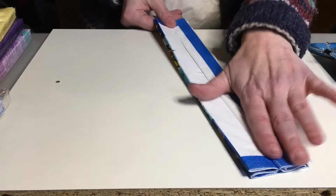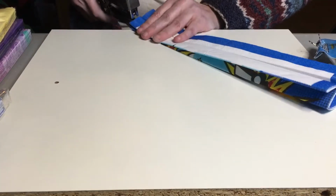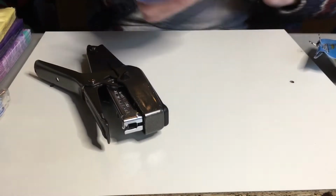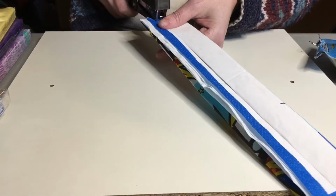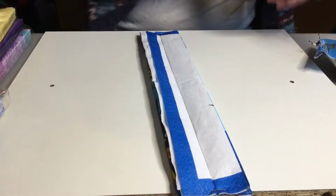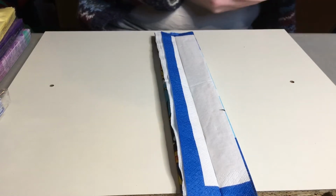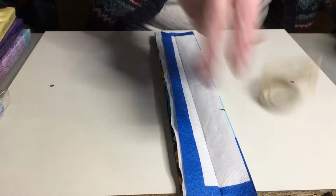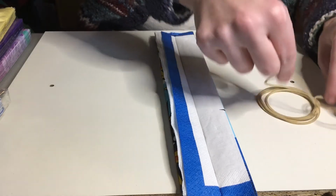Okay, so to keep those folds where you want them, we're just going to do a quick little staple on each end. And the direction your staples go for this step does not matter because it's going to get covered. Okay, so we've got our paper mask piece folded up the way we need it. Now we need our earpieces. For that, we're going to use rubber bands.